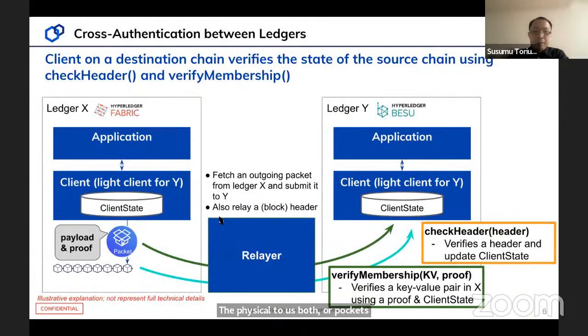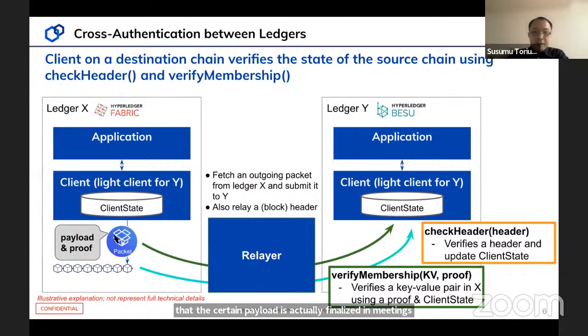More specifically, a packet has payload and proof. The proof structure and specification is ledger dependent. Basically, proof is used for the attestation that a certain payload is actually finalized in the source chain.